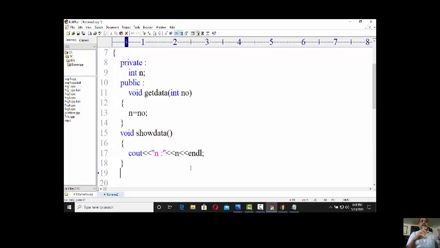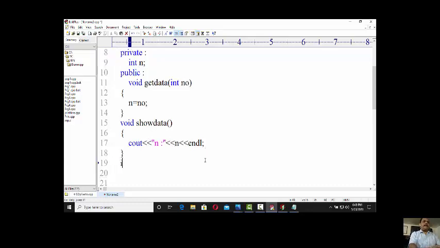Now, there is a difference with these functions. As these functions are wrapped in the facto class, we say they are member functions of facto. They are not global functions. There is a difference between functions and member functions, right? In object-oriented programming, these functions are called member functions because they belong to one class. And this data is not a global variable. It's a data member. So the collection of data members and member functions is called a class, right? So here show data will show the data.